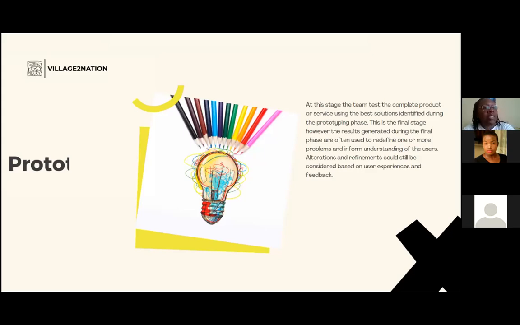So you have to consistently evolve or interact with your consumers to see if your product is consistently solving their day-to-day problems, and whether you are able to evolve the product to meet their needs. Of course, alterations and consistent feedback are encouraged in design thinking, especially because we are dealing with humans whose needs change. And I think if you look at Valentine's example, the need for a child at 17 is very different from when they're 18.